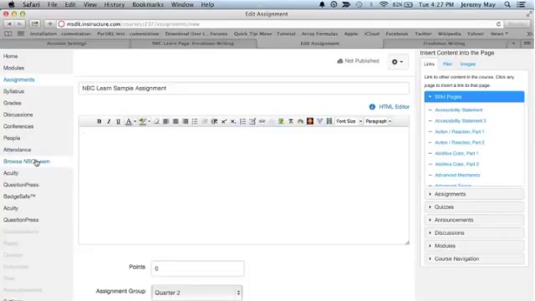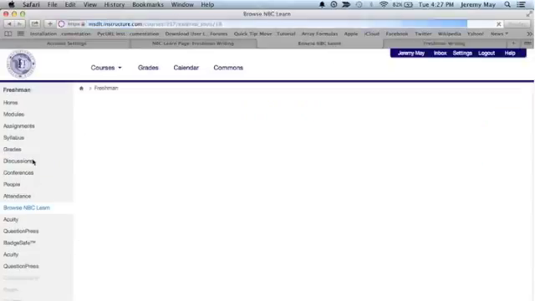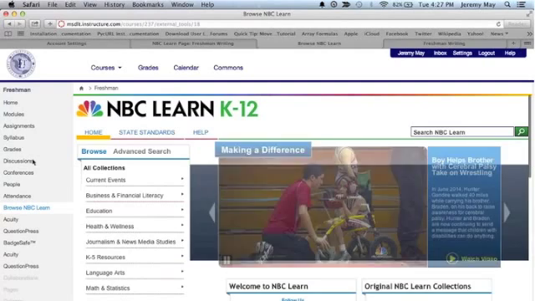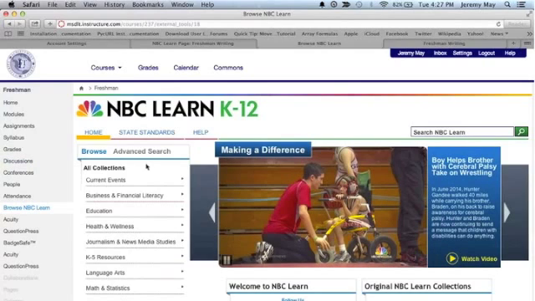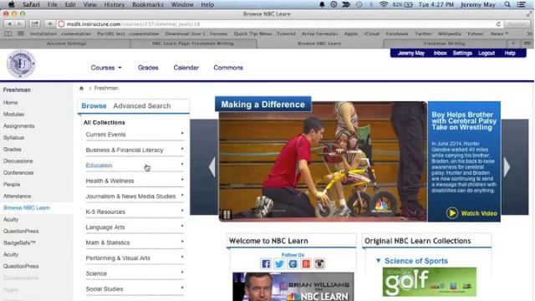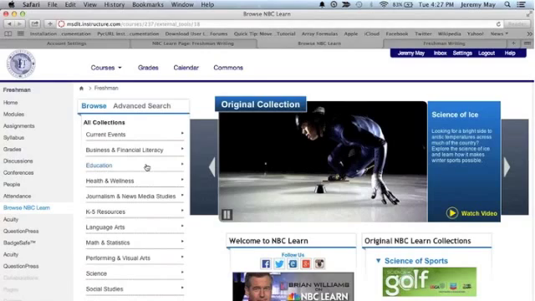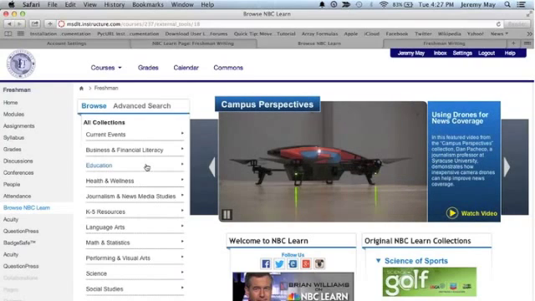And then we also have a course navigation button that our students are able to click on, and they're free to search through the NBC Learn archive themselves. So some kids will actually go through here when they have some spare time, or teachers will actually assign them, go to the NBC Learn Library, find a video on this topic, and then share with us about what you found. So it's a really smooth way for both of our teachers and our students to get inside of the library and start exploring and experiencing all of these quality resources.